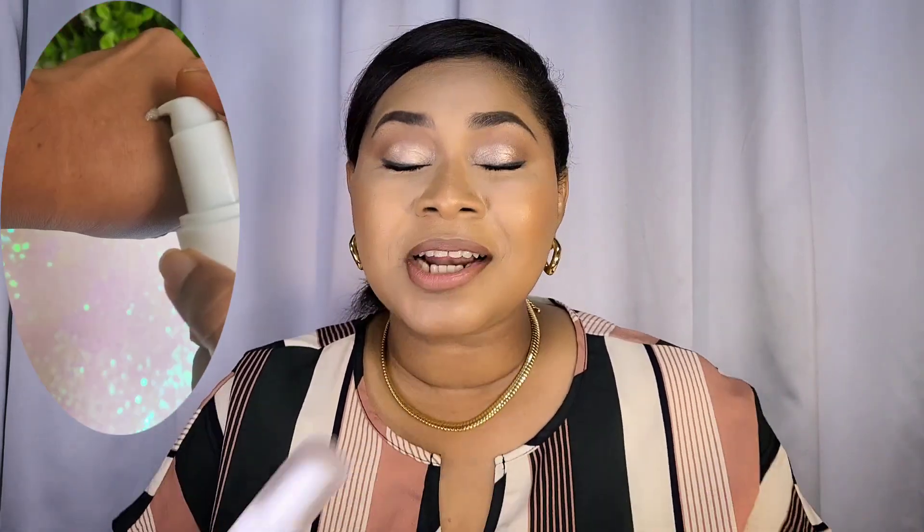Let's talk about the texture, the way, the feel of this on my skin. As they said, this does have that capsule type serum texture. When it comes out you're thinking, oh my goodness, this looks like it's going to be so lightweight on the skin. And as you start to apply it, you can see that initial lightweight feel. But as you start to massage this and use your quarter teaspoon, I actually find this feels almost suffocating on my skin — it almost has a very balmy texture, which was so strange because I was not expecting that.